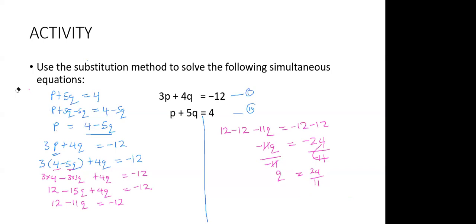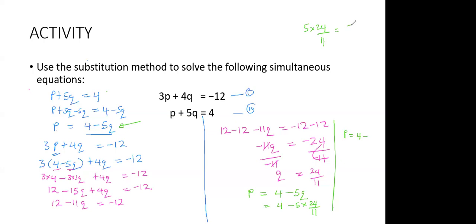Now, after obtaining that, we have started queuing some things that are a bit hard. Now, after getting your Q, come back, find what is your P. So I'll come here and I say, P is equal to 4 minus 5Q. So where there is Q, I put 24 out of 11. So this will be 4 minus 5 times Q, which is 24 out of 11. I'll continue and I say, P is equal to 4 minus.